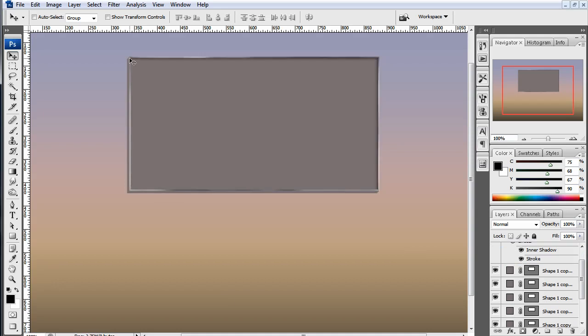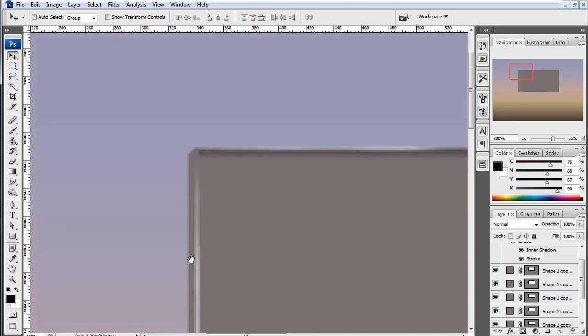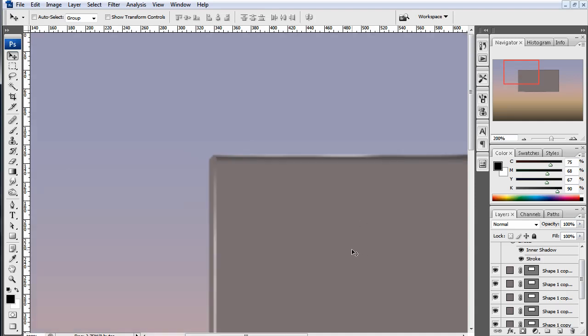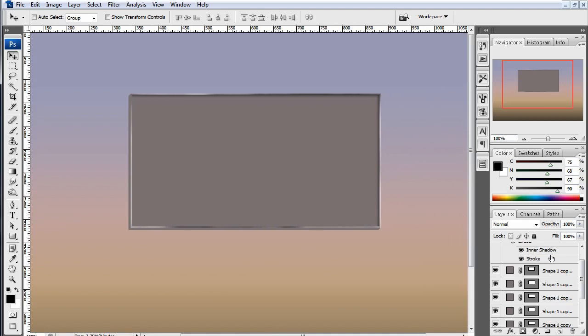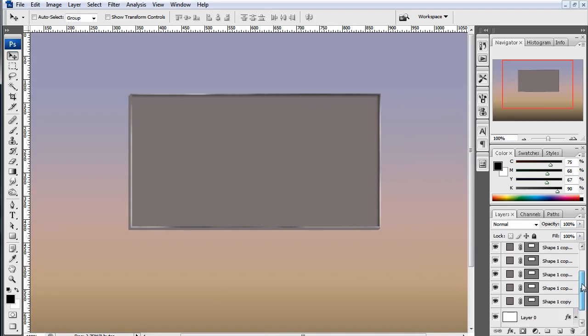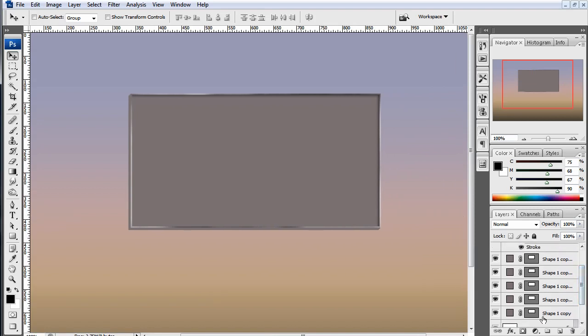And you can see that's created a really smooth transition. So if I zoom in to that here, it looks much closer to 3D than if I were using just a drop shadow. Zoom back out. Now I want to apply some more effects to those layers, but to do that to each of those wouldn't be very effective.